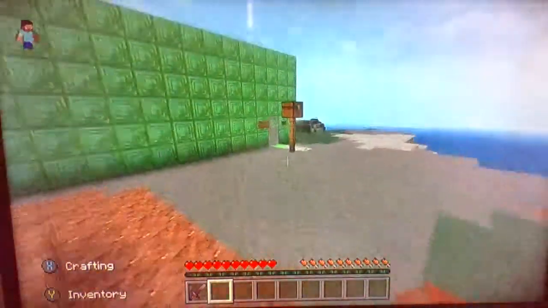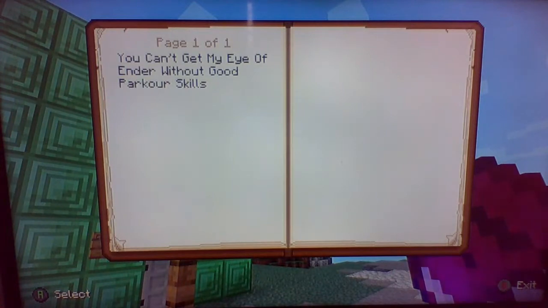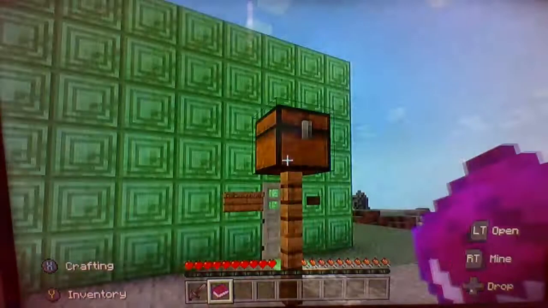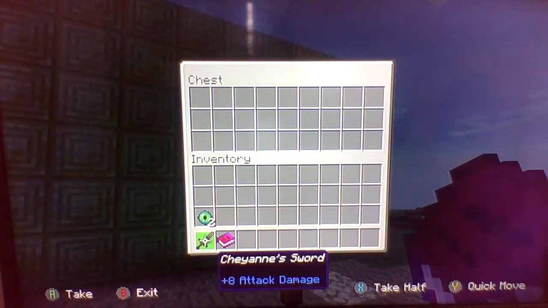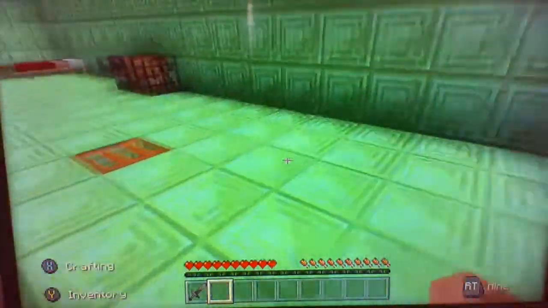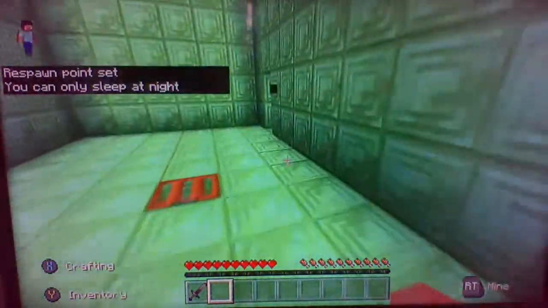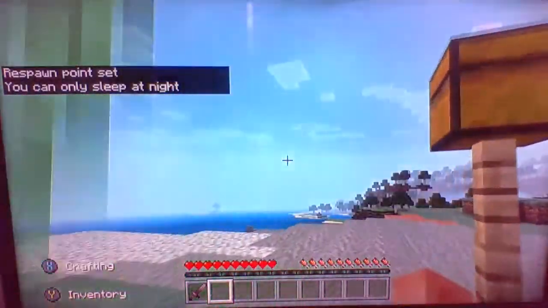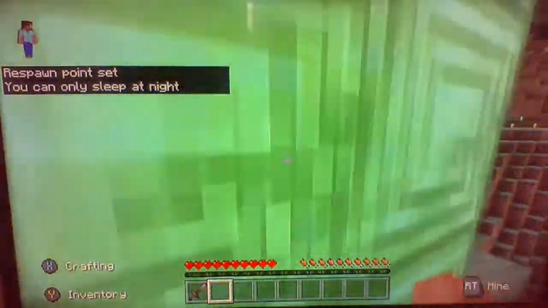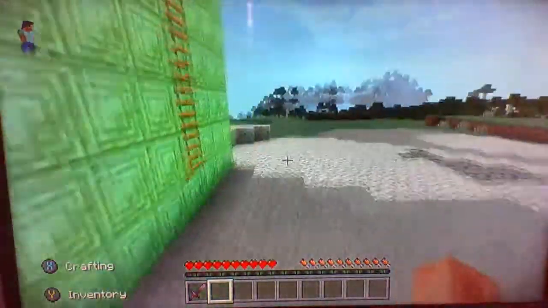Probably don't need the sword yet. You can't get my eye of Ender without good parkour skills. Emerson loves her parkour. And if there's parkour, that means I need to set my spawn point. For sure. Might as well do that anyways, just in case I die in the Nether. Which could happen too.